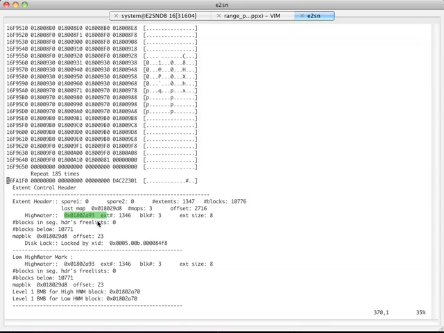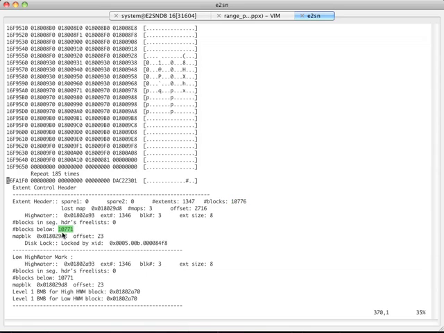Sometimes the segment size is a gigabyte because you have allocated 100 meg extents, but the high water mark is slightly lower because you haven't filled up the last extent yet. You see, the total number of blocks in this segment is 10,776, but the high water mark is really here.